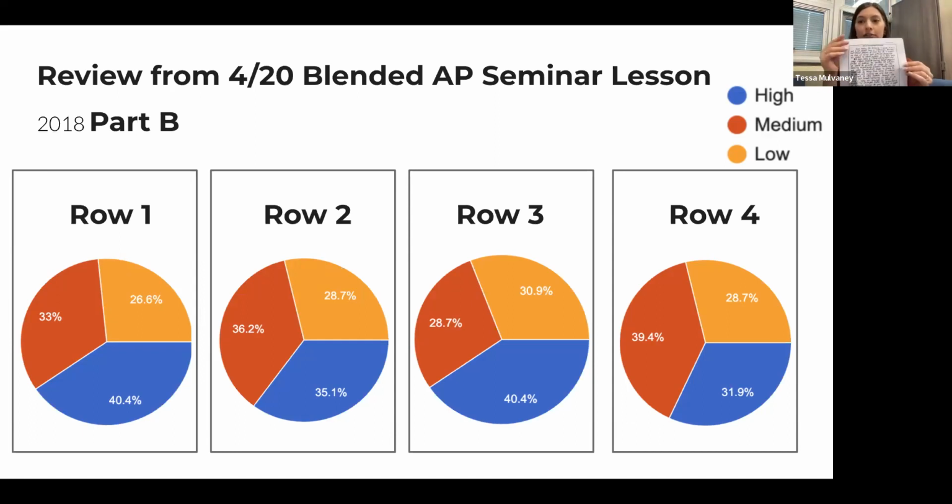So at this stage, if you are a junior and you have not yet read this student's response to part B, you're going to pause and go read their argument. Even if you already read it, if you're a sophomore or a senior and you read it on your blended day, or if you read it, then go back and refamiliarize yourself with their response. Okay, when you're finished with that, let's take a look at how students tended to score these. All right, so these are low across the board, and we're going to talk about why again.